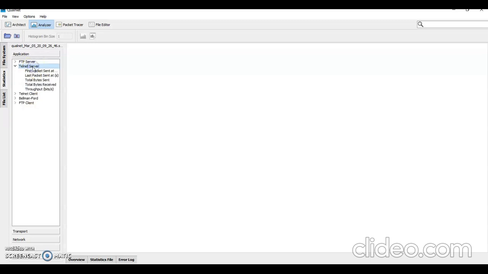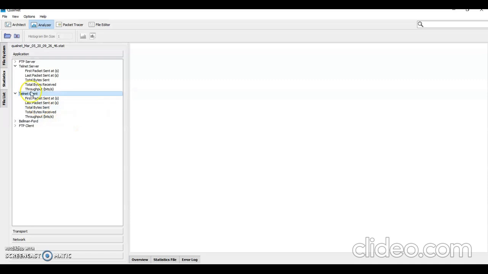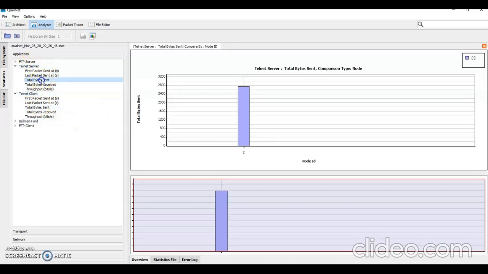Now we can analyze some of the parameters. Once you click on the telnet server, here we will see total bytes sent. Once you click on total bytes sent, since it is the telnet server, node 2 has been taken as the telnet server.